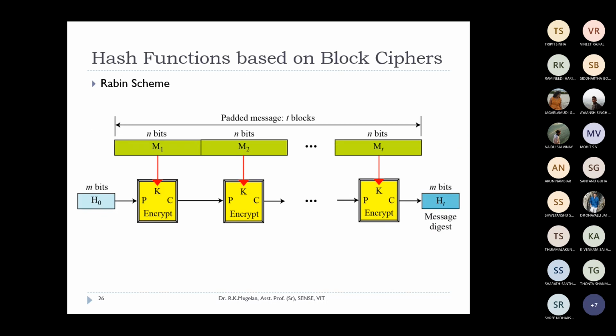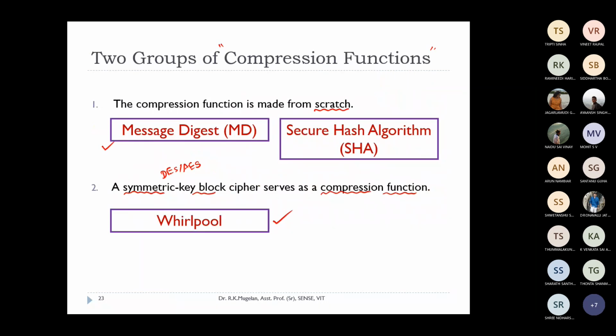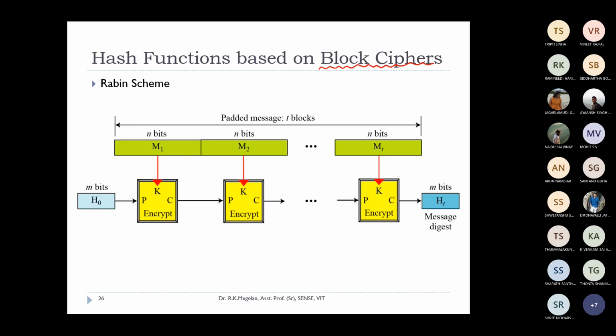Now we move on to hash functions based on block ciphers. So till now we just saw some of the hash functions which are based on compression functions. That is this MD comparison of compression functions. This one is nothing but a hash function based on block ciphers. Right. So they'll be using some encryption algorithm. There are different schemes proposed. Okay, some of the prominent schemes I'll be just showing here.